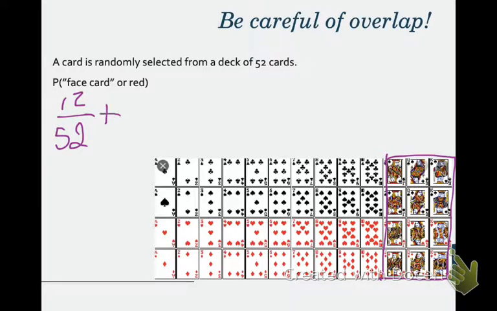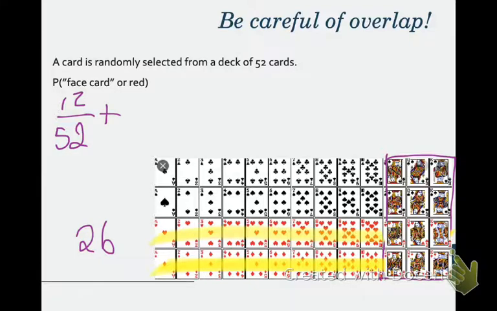Okay, then it says "or," so I'm going to add. So probability of getting a red. So normally, these are all red and these are all red. Okay, and if I count them up, there are 13 of each red, so there are 26 total red. However, we cannot have overlapping numbers or we're going to skew our probability. So for the first probability, I've already used these face cards. So when I'm dealing with red, I cannot use these face cards anymore. Okay, so what's highlighted right now is the only numbers that I'm going to use for the probability of getting a red, because I've already found the probability of getting a red face card.